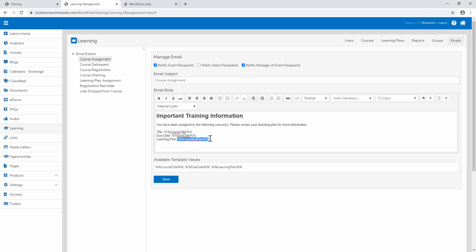But these template calls will allow the email to include information specific to the course, date, learning plan, and other information specific to your event. If you make any changes to the checkboxes at the top of the screen, as well as the email subject or body, be sure to click on the Save button to save those changes.